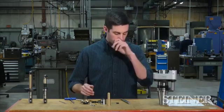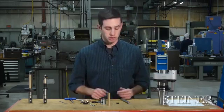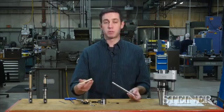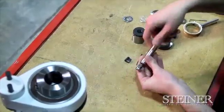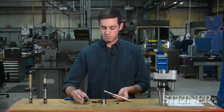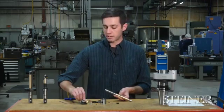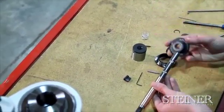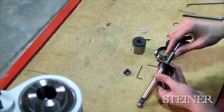To reassemble our auto facer, we're going to do the same thing we just did to disassemble it, only in reverse. We're going to take our bronze pilot, load it onto the tool, take our activator, we're going to take our bearing pack and load that in the activator, just as such. It's going to load on the tool as well.